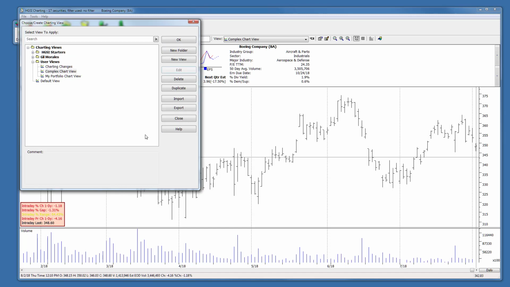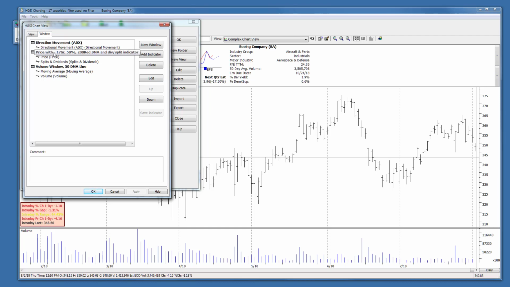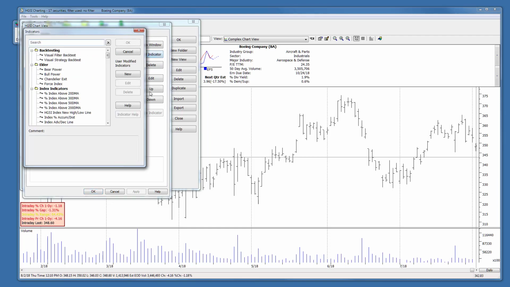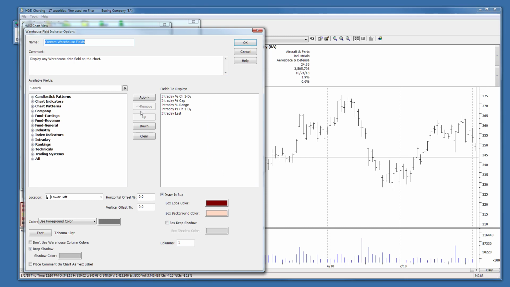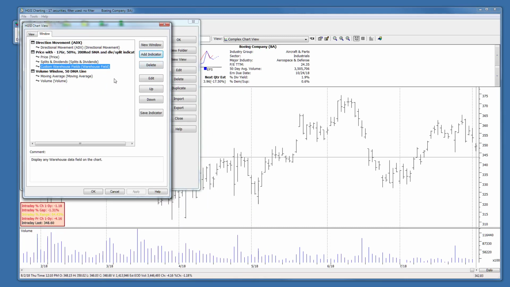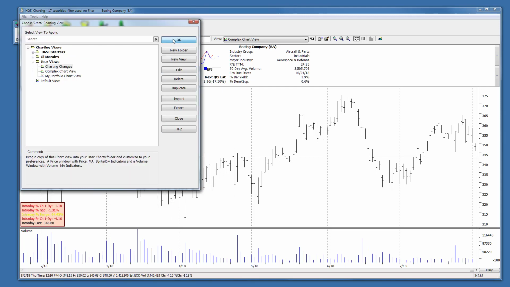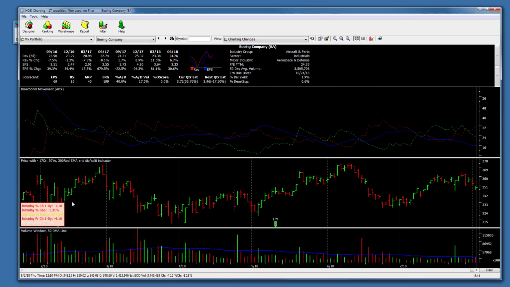If you want to add that to another view, when you're editing the view and you say add indicator, the user modified indicators are all at the bottom, and that copy of the warehouse fields is here. You can scroll down, select it, and it'll restore all those fields so that you can stamp that into this view with the exact same settings.